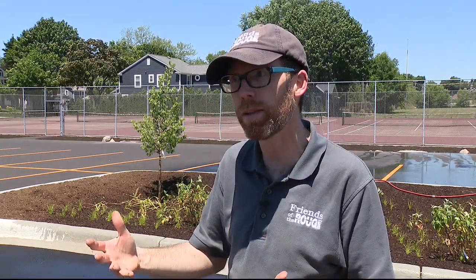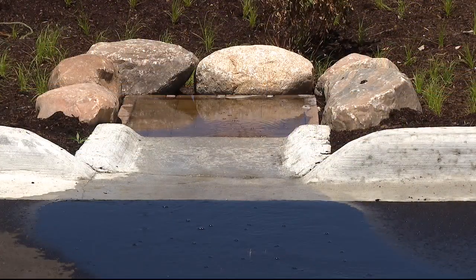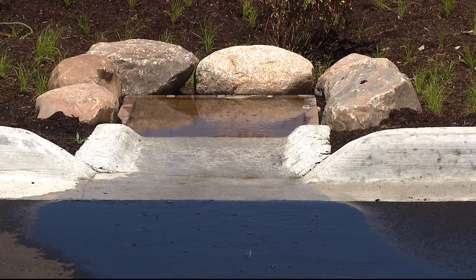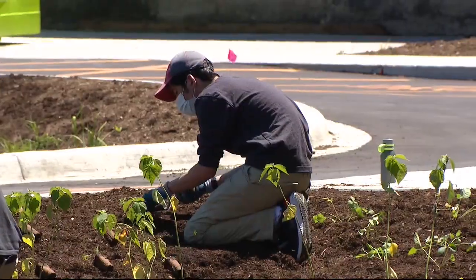At a parking lot like this, there's an incredible amount of pollution that comes from our cars. Think about the oil that drips from your cars, your brakes as they're wearing down, the tires as they're wearing down, and the sealants that get put on the parking lot itself. The rain gardens will act as a filter for that quarter of a million gallons of water each rainfall. Typically all the water runs off the parking lot into the storm system and into the river where it's a pollution problem — but not anymore.